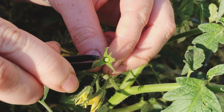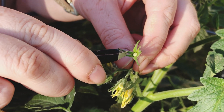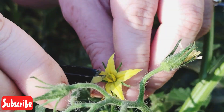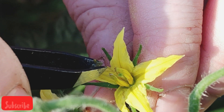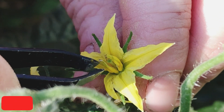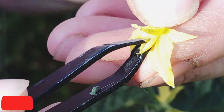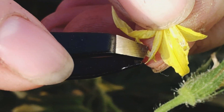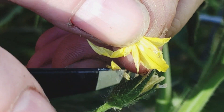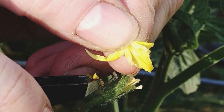Going a bit lower into the plant we eventually hit this ball-type structure — the ovary, the uterus of the plant, if you will. That's where the green stem leads. The top of the green stem is circular with a microscopic hole — a tube that goes down inside. Pulling off part of the outer tube, you can see tiny little filaments, and on those filaments there's a powder — that powder is the pollen you'll use to cross-pollinate.